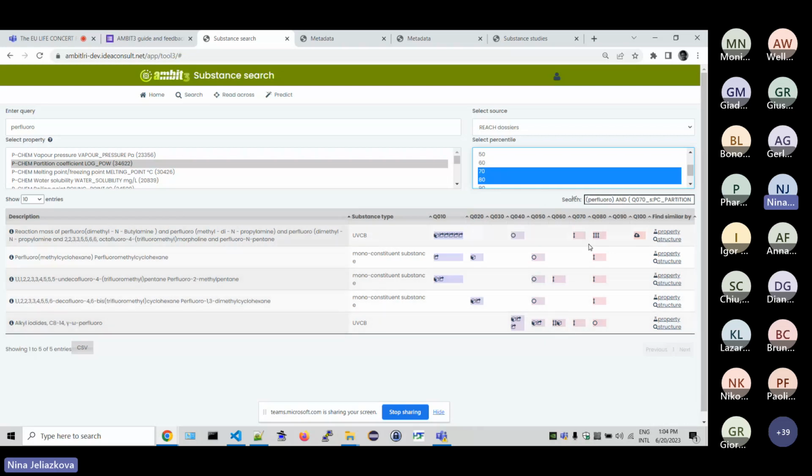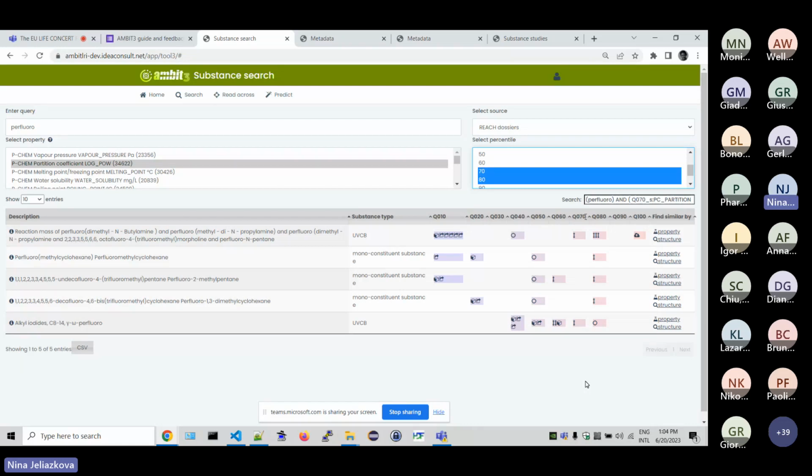We also see that for all of the filtered substances, we have partition coefficient in these two columns. They're also in other columns, but we are not doing an exclusive search. From our point of view, this offers a way to visually see or filter substances with similar property ranges.